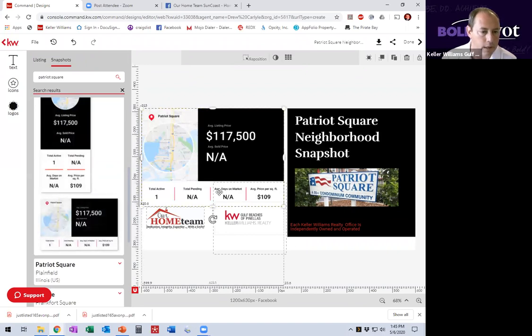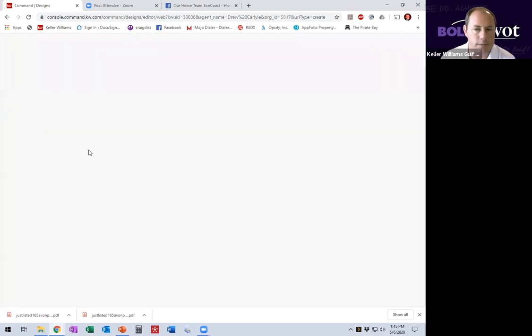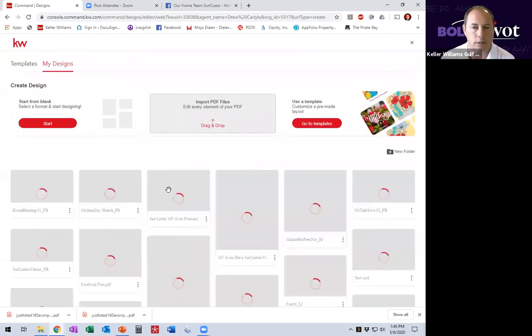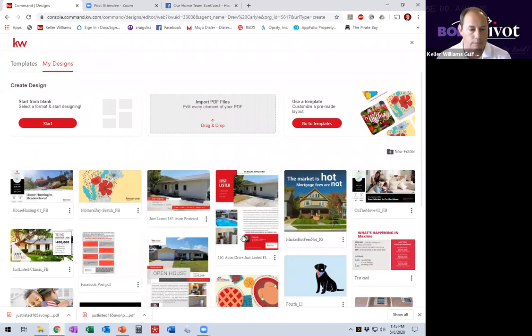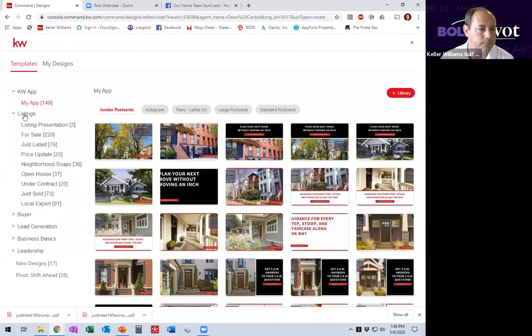Just hit replace, and I don't know why the stats aren't showing up there, but you can just replace it, or you can do it another way. So it just saves you time when you have the templates of the things you like already. It's already got your photo on there and the logos and all that. And all you got to do is swap out the front of the house and the address. So it makes life a lot easier.